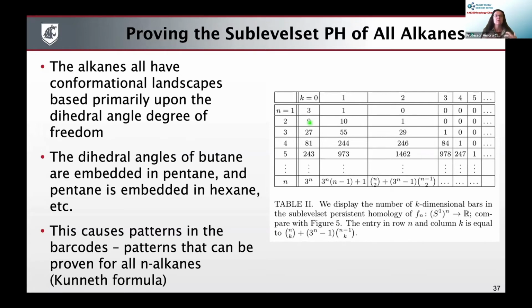And this is because of this concept of embedding. This is what our collaborator, Henry Adams, and his team did from Colorado State University. Really lovely work. And now we're extending it to think about, okay, what if we want to mix and match different conformational degrees of freedom that might be present in different molecules? Can we use the patterns in simple energy landscapes based upon conformation to predict conformational energy landscapes of much more complex molecules?